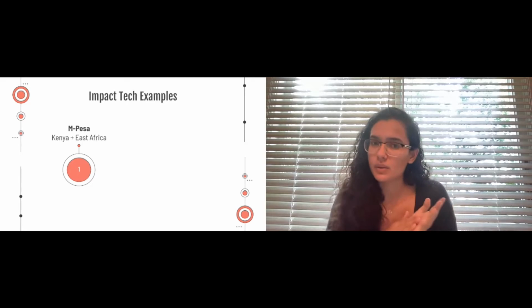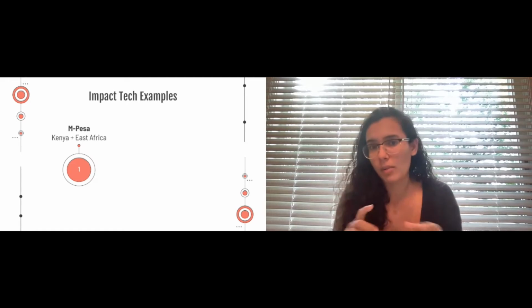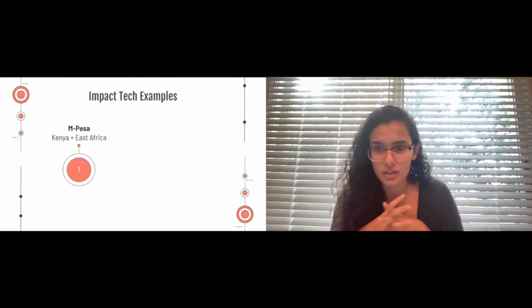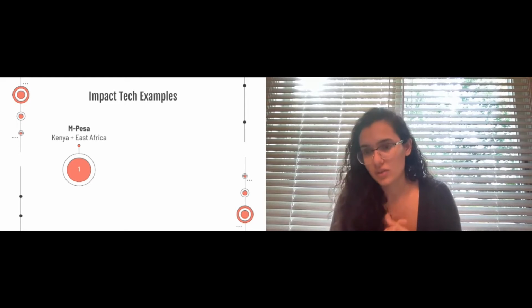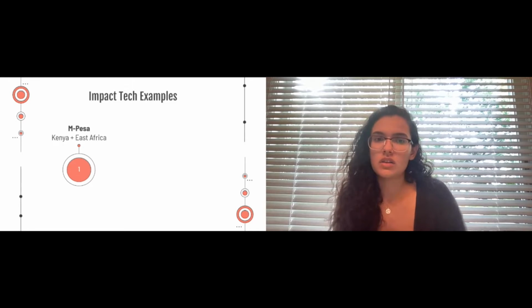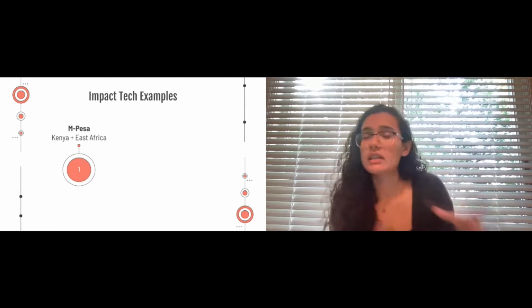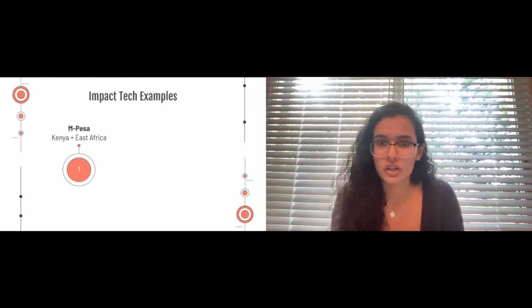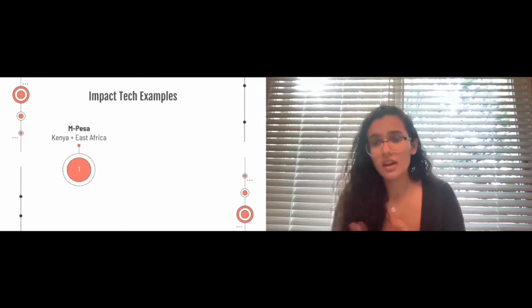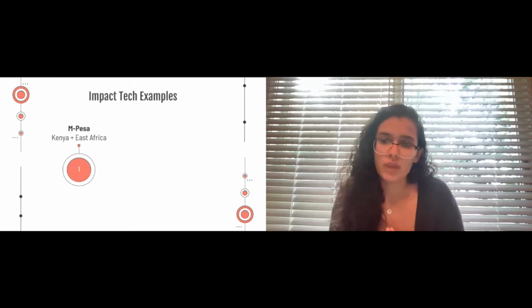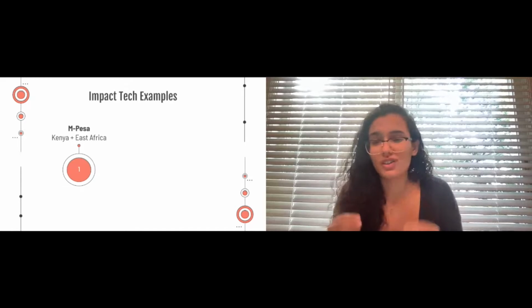So the first one is Empeza, which is a company that has dominated the mobile money scene in Kenya and other East African countries. 96% of households have at least one Empeza account. And Empeza is successful in essentially decreasing the fees of financial transactions and making financial services more easily accessible to a larger audience, right? All it requires is a phone and texting, which is something that people are already familiar with and using. Now, Empeza has been able to decrease the poverty rate. It has been shown to bring it down by 2% in Kenya, all through technology that uses nothing other than a cell phone.